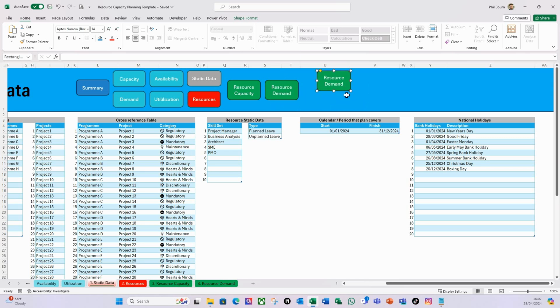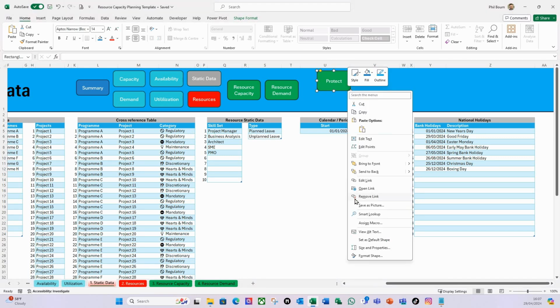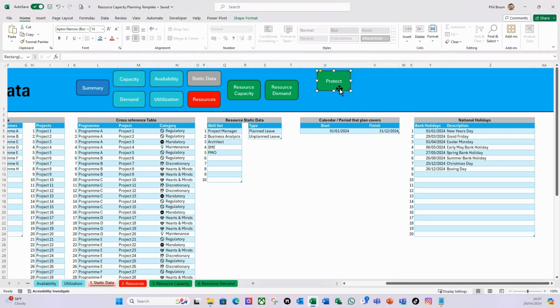And I want this to be Protect. So when we want to protect our sheet, we just get rid of the link as well. So remove link so it doesn't keep doing that. And then I'm going to make that a little bit smaller like so. Let's change the format.